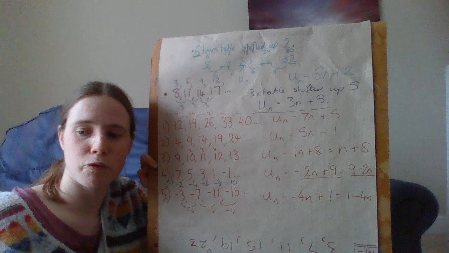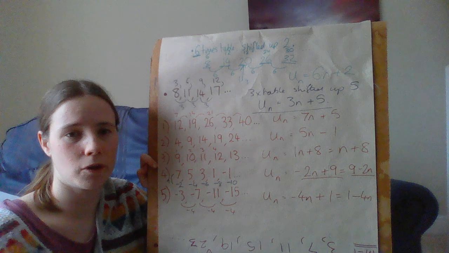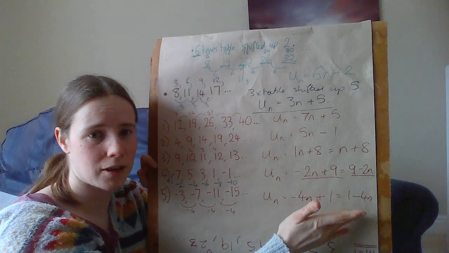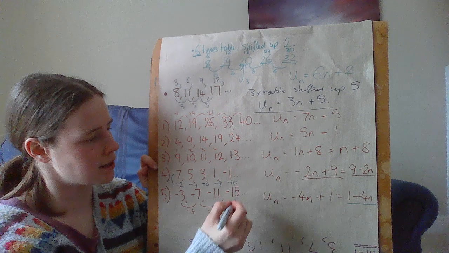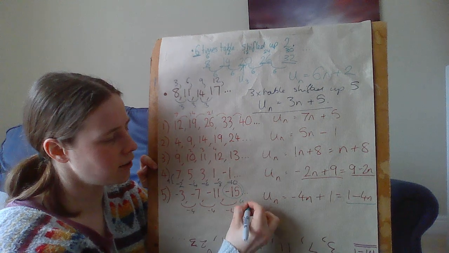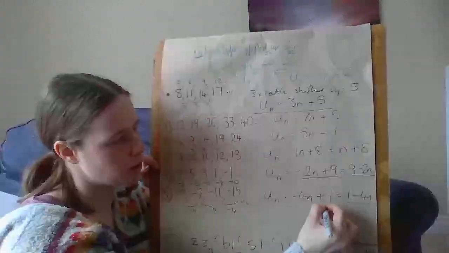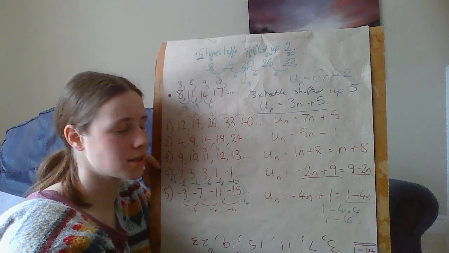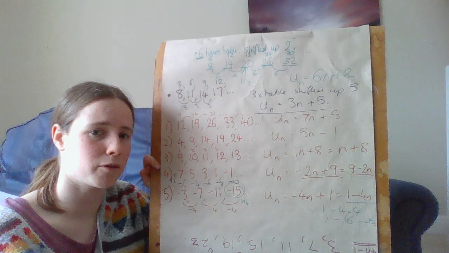Before I finish the video, I just want to mention, as I did earlier on, the idea of checking what you've done, particularly when you get onto ones a little bit more difficult. So for this last one here, I would definitely check it. So I know that I've got 1 minus 4n. Let's take a random number in the sequence. Let's take the 4th one. I know that u_4 should come out as minus 15. So if I put 4 in here, I'm doing 1 minus 4 times 4, following BIDMAS, 1 minus 16. 1 minus 16 is negative 15. So I know that I've got it right. And you can test more than one if you're really not too sure.